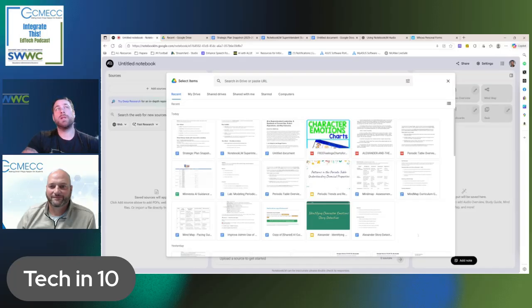For this first one, we're going to just look at mind maps, and I've got some things already loaded in here. For this mind map, we're going to take a curriculum guide, a pacing guide, and an assessment rubric and create a mind map for organizing a unit.